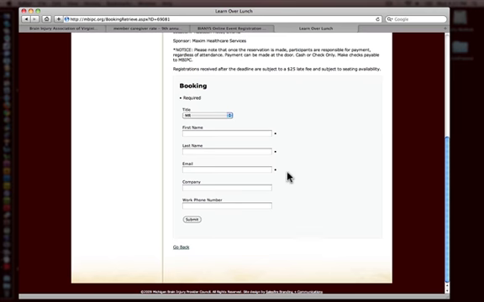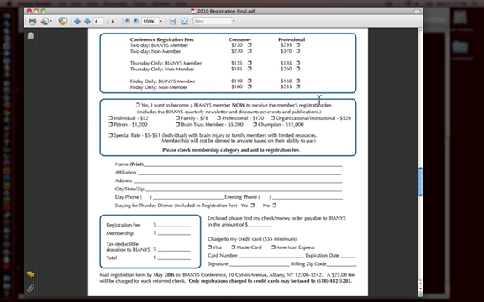If, however, you have a more complex event, let's take a look at an example. Let's say your printed PDF registration form looks something like this, where they have to choose between, okay, I'm a member, I'm a professional, so I want this, plus I want to come down here and I want to be a member, so I have to select yes here, and I'm going to pay for the professional membership, and oh, by the way, I'm also going to put in a donation. Something like this. This is a very complex registration form. There's a lot of options, a lot of things that have to happen here.